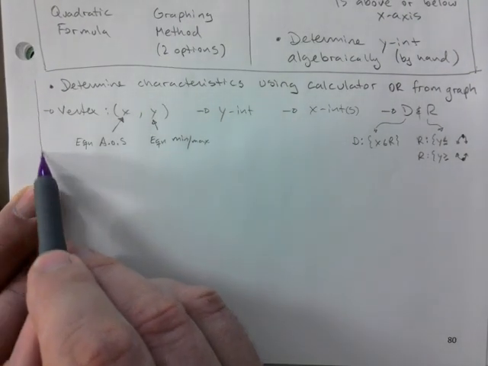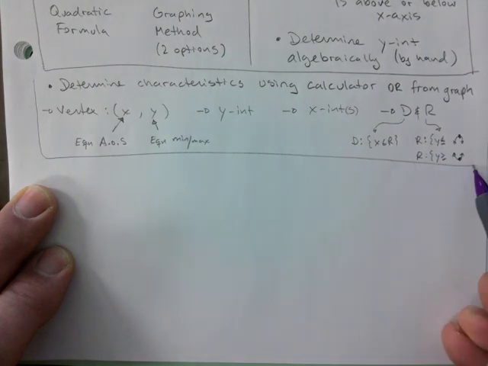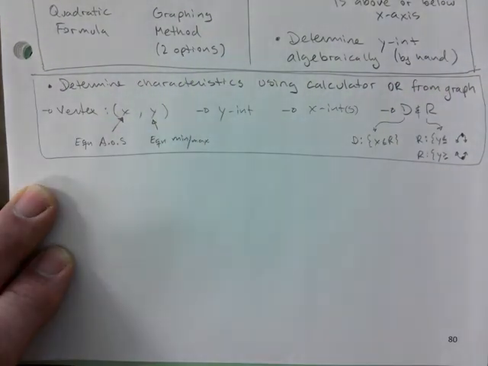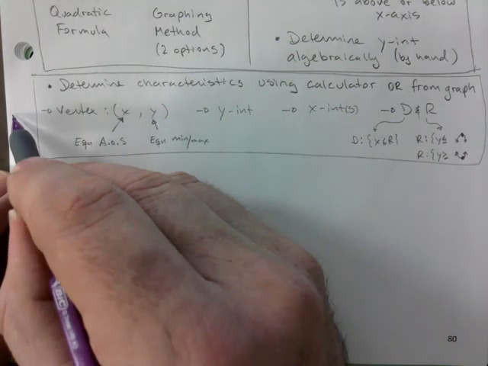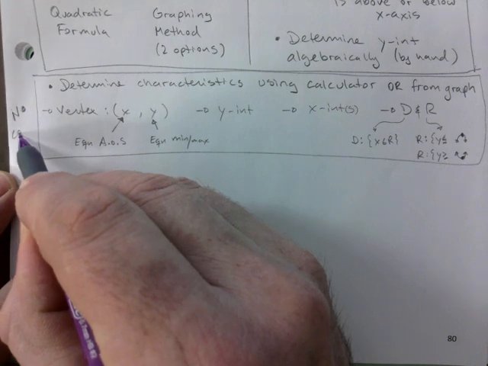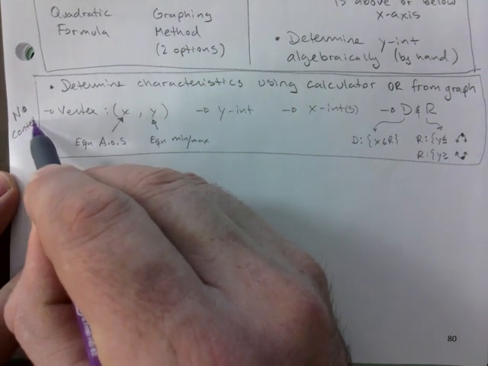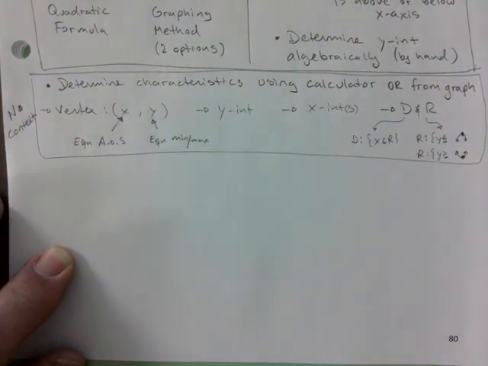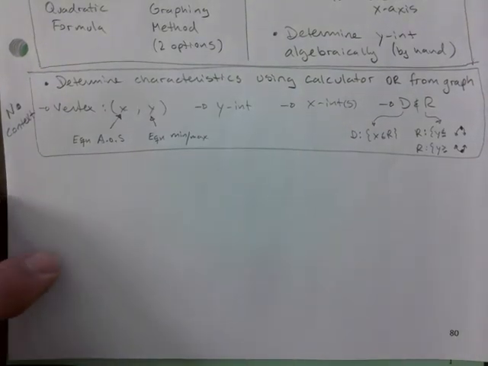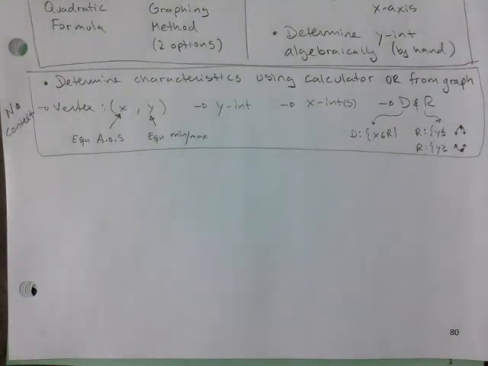I would box this in and just say that this is no context, right? On the side here, I'm just going to say no context. No word problem, if you don't like the word context, right? But that's just basic. That's what we did at the very beginning. You should also be able to graph those.